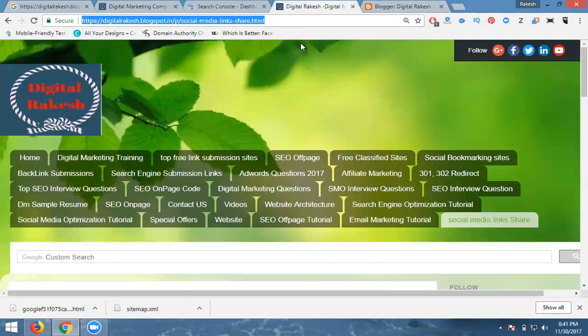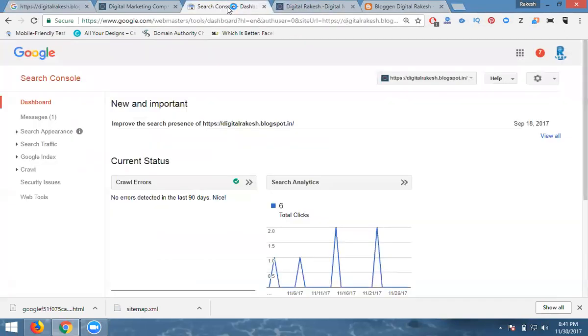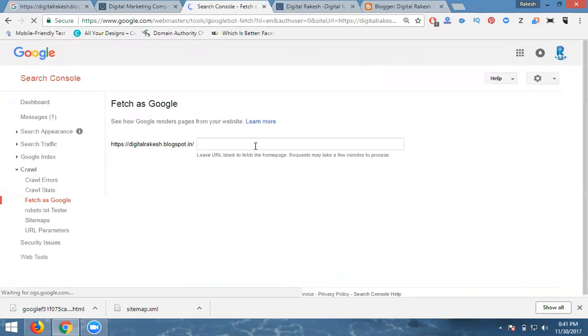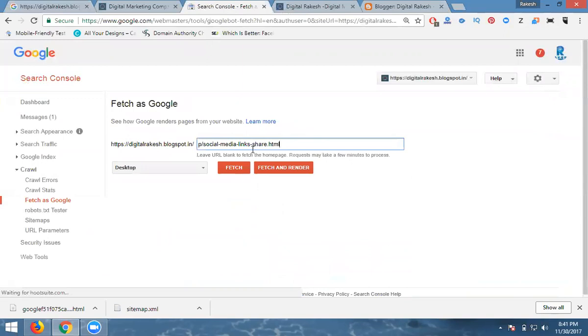The Webmaster's purpose is indexing URLs. We can promote your URL. We can check your website issues. Everything is checked where? In your Webmaster. Now here, after .com/ copy the entire code. Go to the Webmaster part, open your particular blog URL, click crawl, fetch as Google. Here the option is fetch.